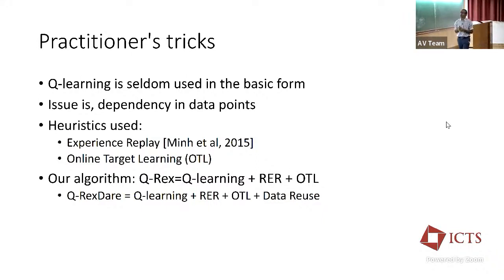So we have proposed a method which combines them in an appropriate manner. That is, we have Q learning along with reverse experience replay that we discussed, and some sort of online target learning. And then we have a more efficient version of our method, which we call QRex DARE, where we are also doing some kind of data reuse.